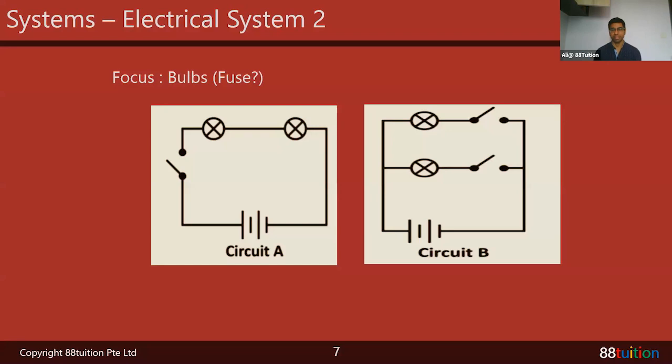So I think by now, all of you understand that everything in our house is probably connected in parallel. Otherwise, it's foolish of us to connect it in series. Then you may ask, Mr. Ali, then why do we need to learn series? Everything is parallel, so series, no need to connect. I think it's a pointless exercise.